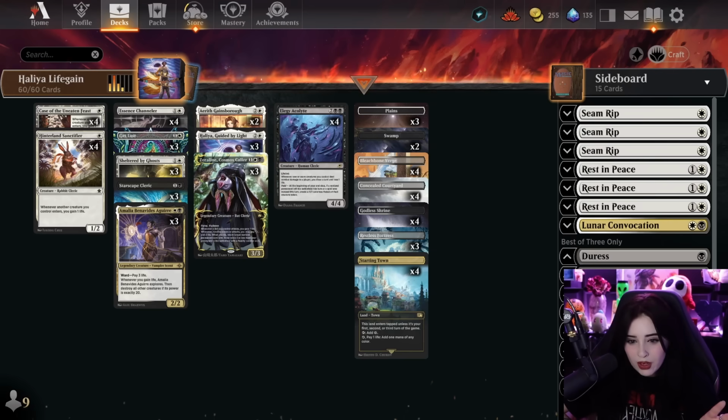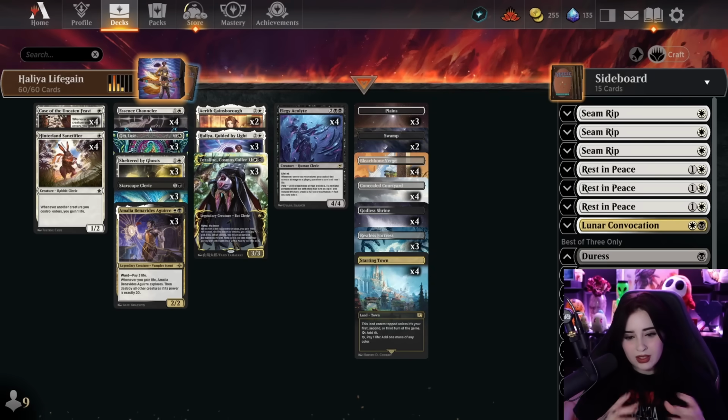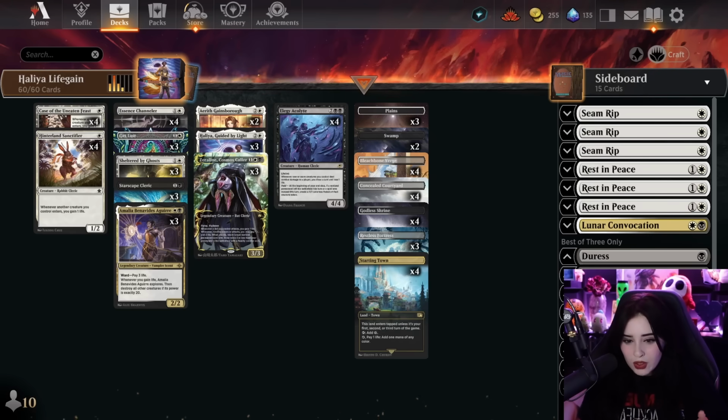Now, I have always been a fan of Orzhov Lifegain. I've always been a fan of the Bloomburrow Bats. I thought this has been a strong deck, but maybe it wasn't really positioned well in the format, and it was kind of missing some key pieces. Since Edge of Eternities and rotations, I really feel like this deck is stronger than ever right now, because it didn't really lose anything with rotation and gained a lot from Edge of Eternities.